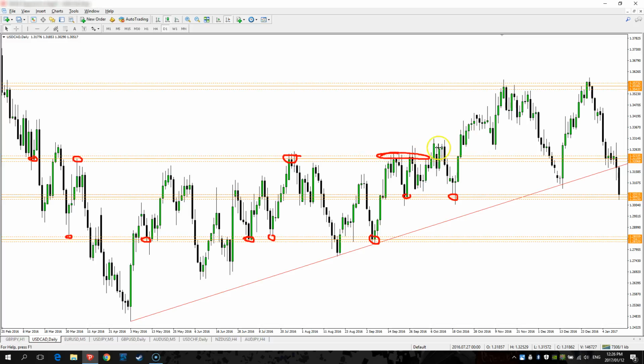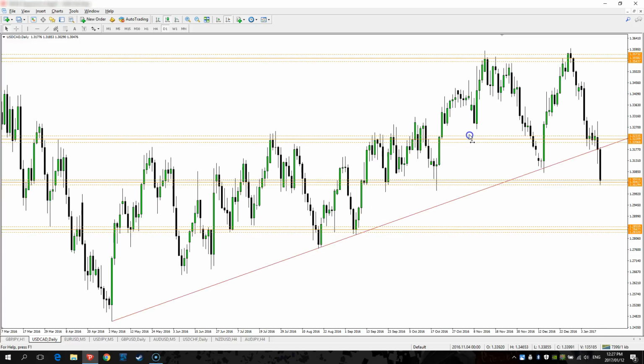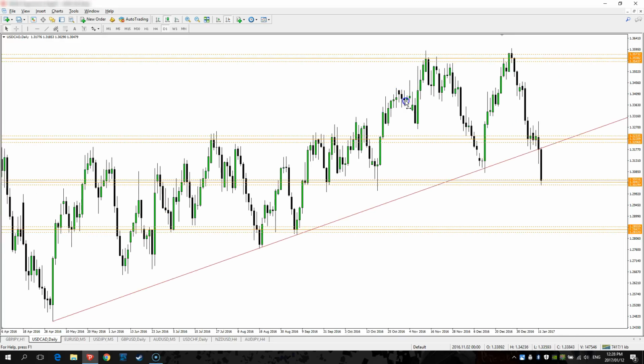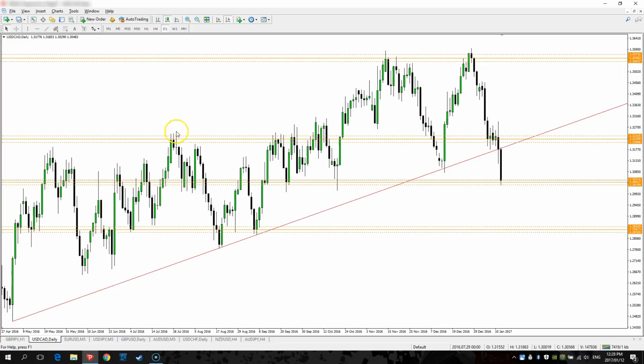These areas don't need to be perfect, but this one here at the top is also extremely obvious. We've got 2, 3 very nice bounces. The more recent the data, the better. These areas don't need to be perfect, but they need to be obvious. The more obvious the better, and with time you learn to play support and resistance areas better.